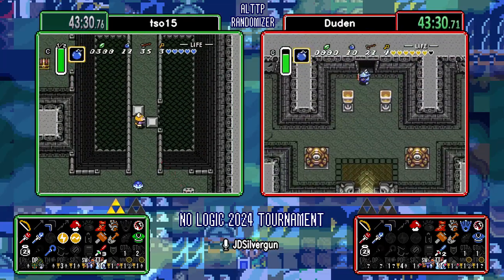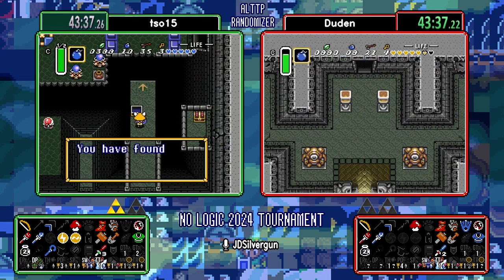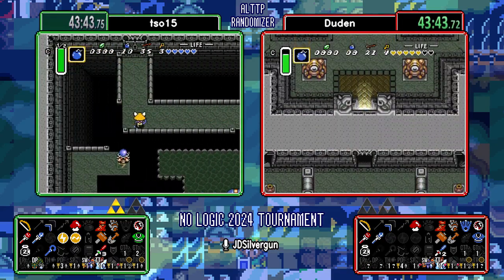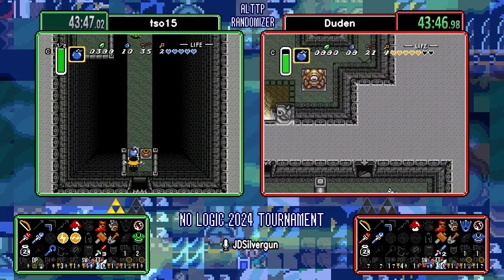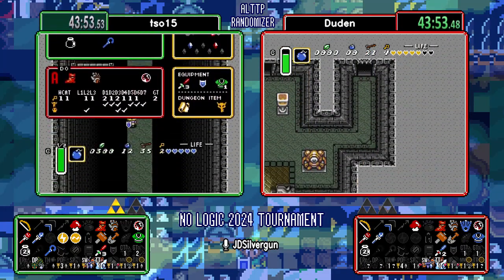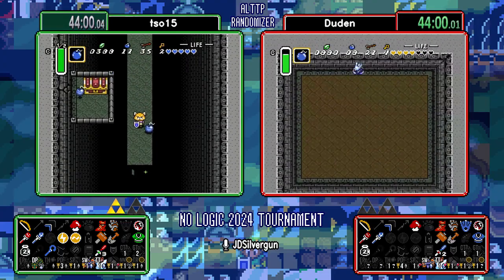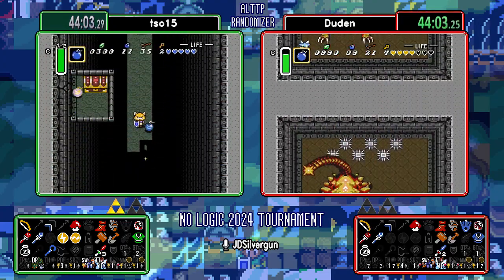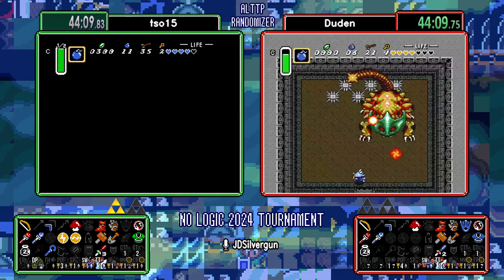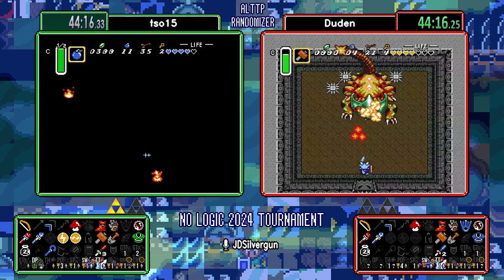Alright, so Duden is doing a glitch called Statue Drag to Helmasaur. And I'm gonna mostly be watching So's side to see if I missed any items, but I'm pretty sure... Okay, the map of Desert is probably the most important thing Duden found in here, because that will give him his full information when he checks it. Duden was successful with the statue drag. Also, curiously, So is actually doing this in pod state, which is kind of rarely seen.